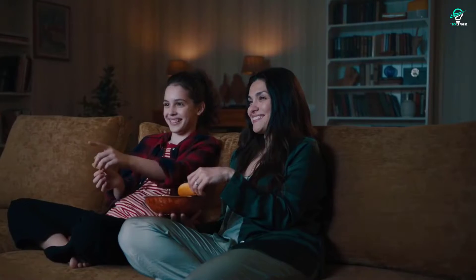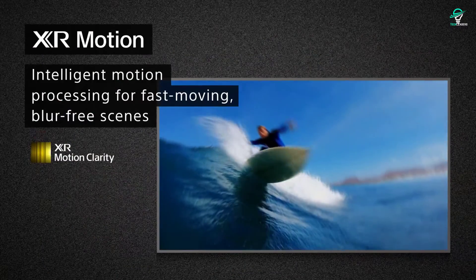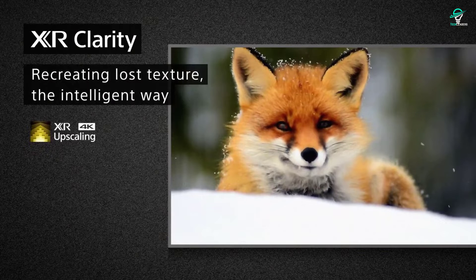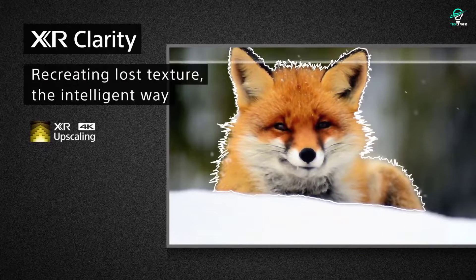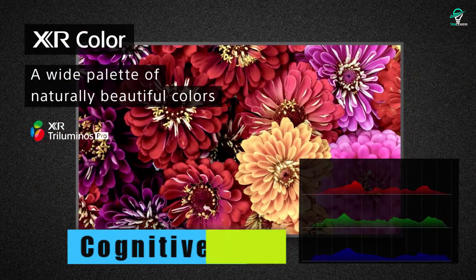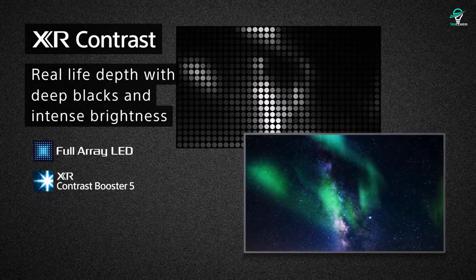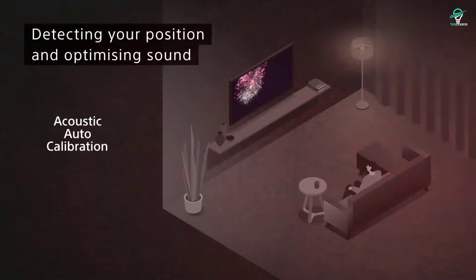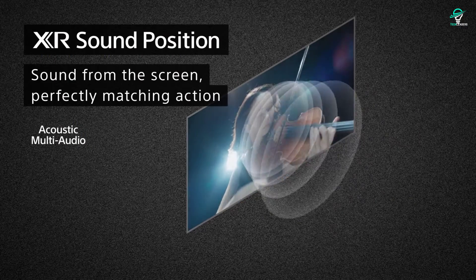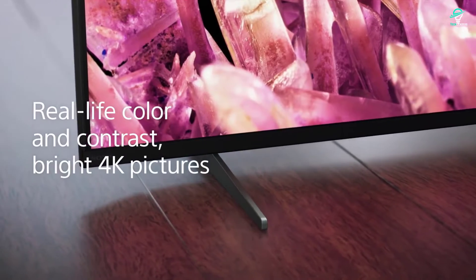Overall, it is a truly stunning OLED display and one of the best gaming TVs of 2022. Number 8: Sony X90J. The X90J is Sony's newest mid-range 4K HDR TV and it's a big step-up from previous models. The biggest change is the inclusion of HDMI 2.1 ports which support 4K, making it great for next-gen consoles like the PlayStation 5. The TV also has a new cognitive XR processor, which handles picture and audio processing in a very different way than other TVs. The result is an outstanding picture with deep blacks and plenty of dimensional shadow detail. The sound is also very good, thanks to the acoustic multi-audio system. The only downside is that it doesn't support HDR10+, but it does have Dolby Vision. Overall, this is a great choice for anyone looking for a new TV, especially if you have a PS5.